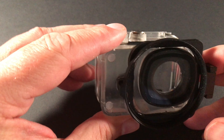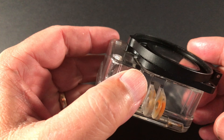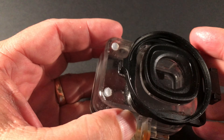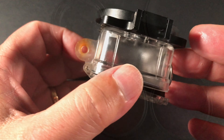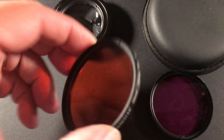The other option is to use a filter. In this case I have my Akaso camera — I couldn't find a filter I liked, but I found this on Amazon. It's just a filter kit that goes onto a GoPro 10, so of course it didn't fit on my Akaso camera, but I just epoxied it on there because the only time I use this case is when I'm shooting my fish videos.